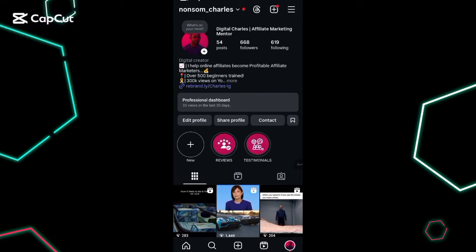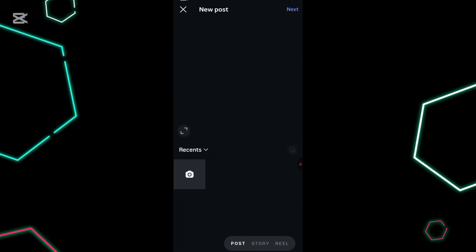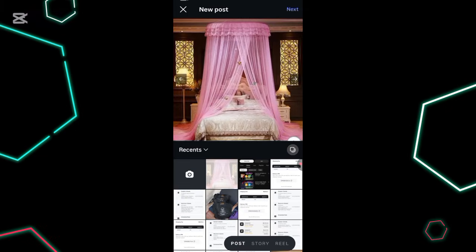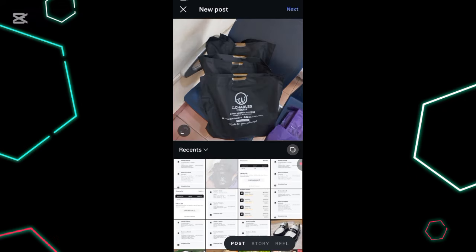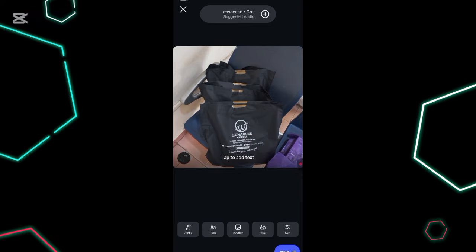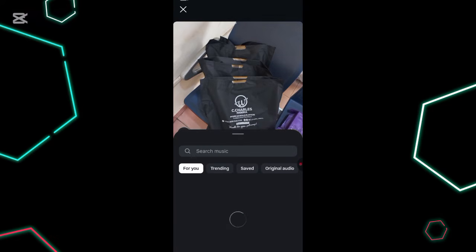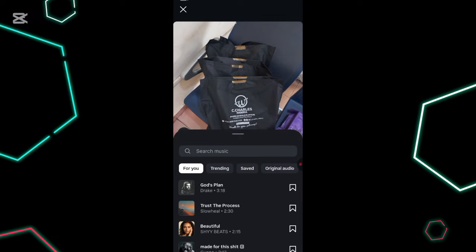So is your Instagram account not showing all the music it should be showing? Probably you are trying to make a post like this and you're unable to find the music you want to attach to your post. When you click on this and you click on next, where you have audio, you have to choose a music right here, and you get to search for a particular music you want to add to your post or to your video, and you don't find that music. I'll be showing you how to fix that right away.